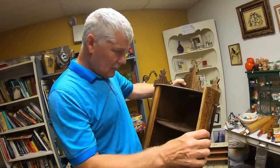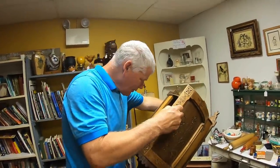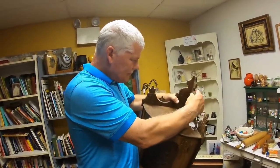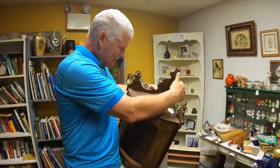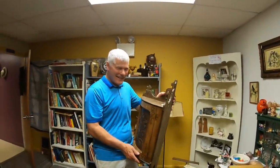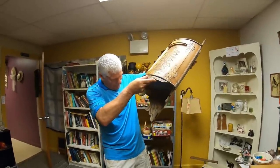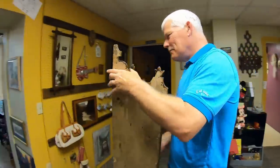Talking myself out of it, back into it, out of it, back into it. How would we fix the crack? 'Just glue it.' Is that glueable? 'Oh yeah, oh yeah,' says the man who's been a cabinet maker for 40 years. All right — do we want to take it? 'I'll pay for it, you decide.' All right, we're getting it. We've touched it for too long. Once you hold it and start looking at it that long... let's bring it up front. I'm happy with that decision.